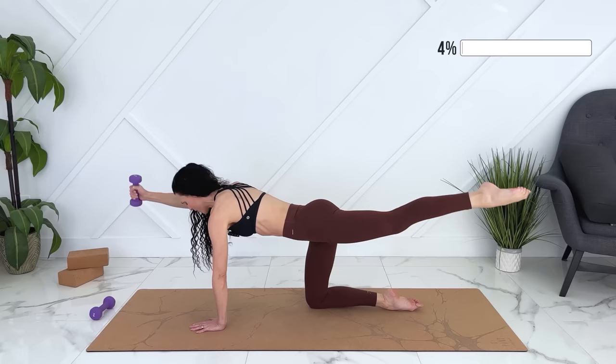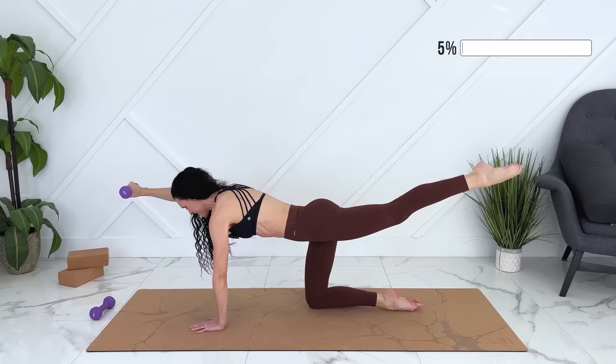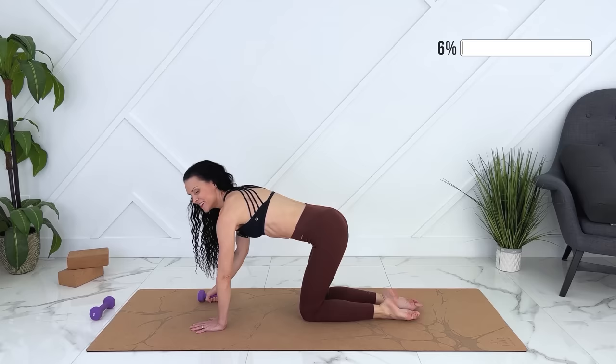Two more. Last one, hold up. Let's pulse our leg. Releasing down, beautiful. Switching to the other side.